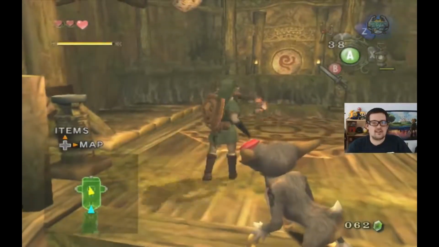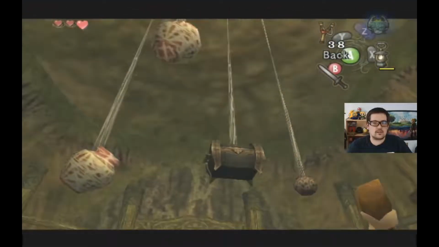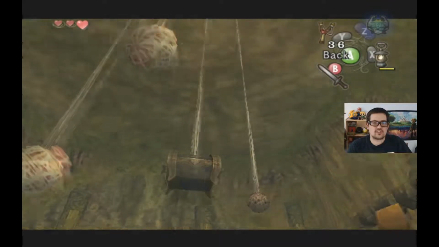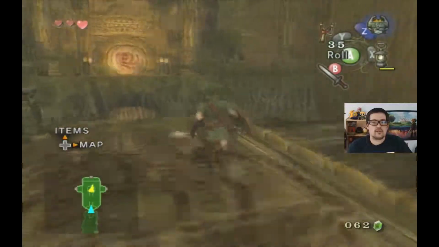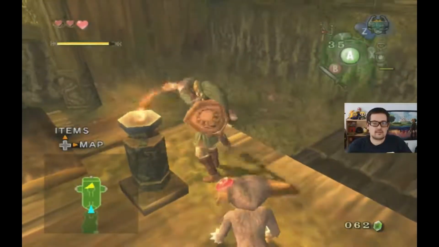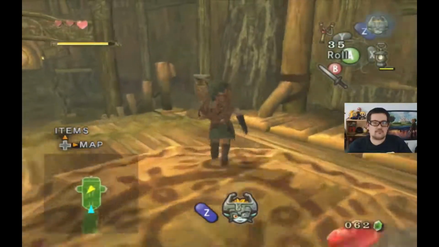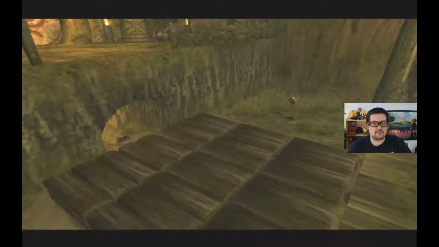Alright, hang on, monkey. No. I gotta see if I can get this treasure chest down, monkey. Which I can't. Next thing on the list then, light the... Oh, I bet Minna was gonna tell me. Light lanterns. Aha! There's four of them. See, we're learning as we go.